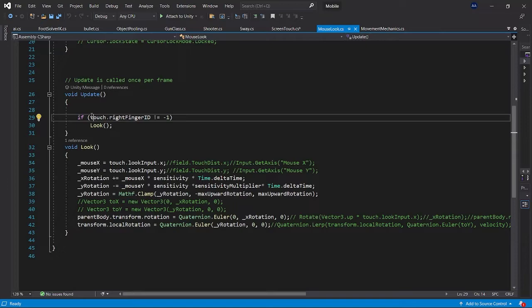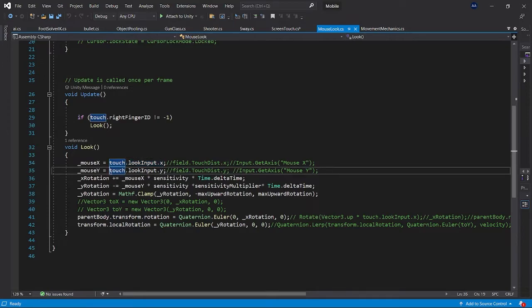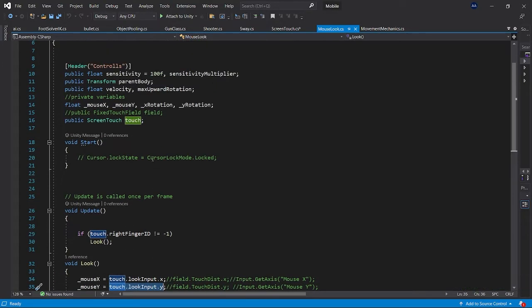It's going to tell us if we are touching the right part of the screen or not. If we are touching, then we are going to call the look function, which is here, which is the same as the mouse look, just the variables for input have been changed. Instead of using Input.GetAxis mouseX, we will use touch.lookInput.x, which will give us the x vector of our touch, and the same for the y vector for y. And this touch is the variable which we created from the class ScreenTouch.